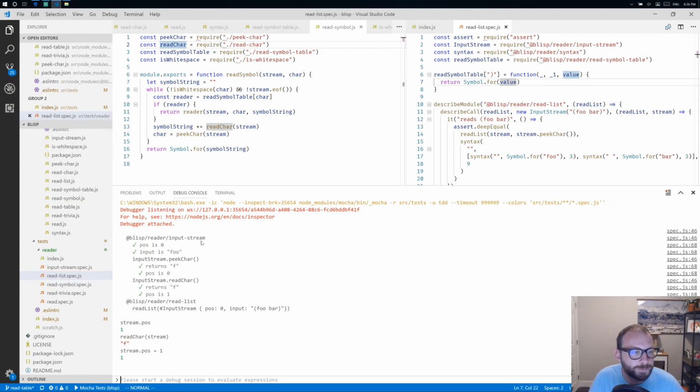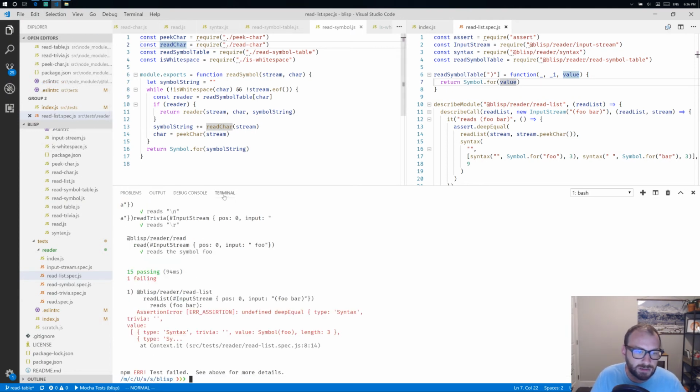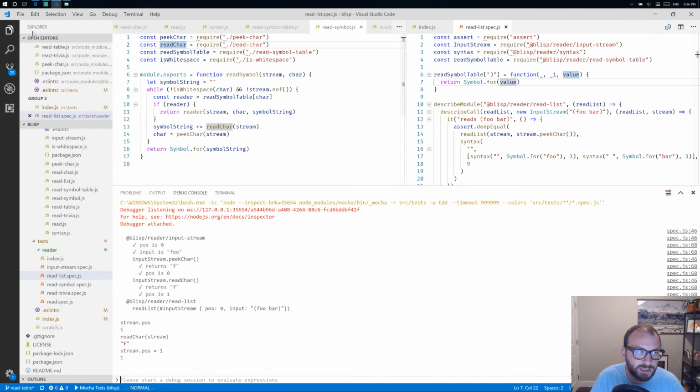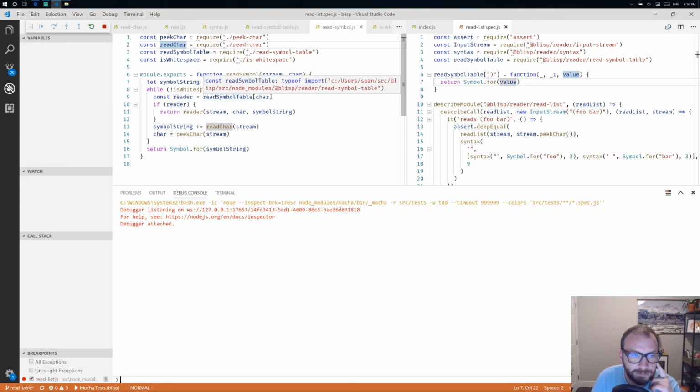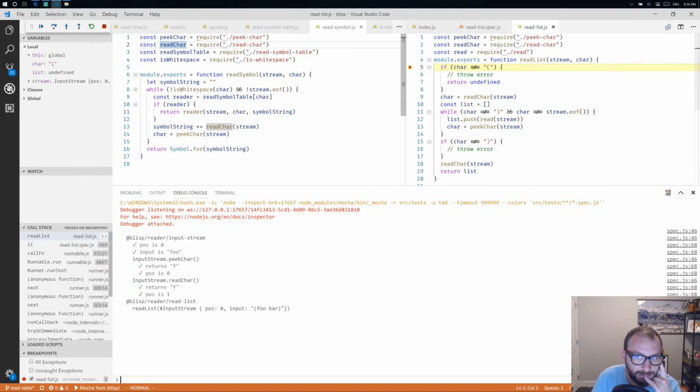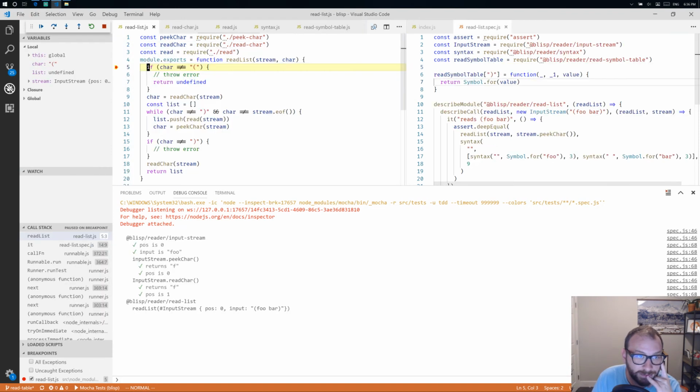All right, so I guess yeah, let's just run it in the debugger and step through it, make sure. Yeah, I don't want that over there. All right. Great, char is, oh yeah, we read, okay, so we read the parentheses. Char, wait a second here.